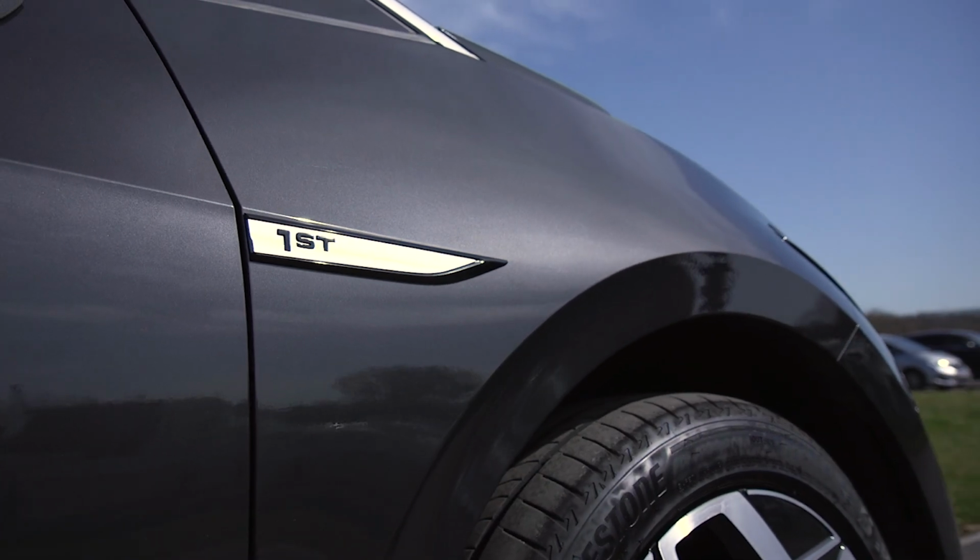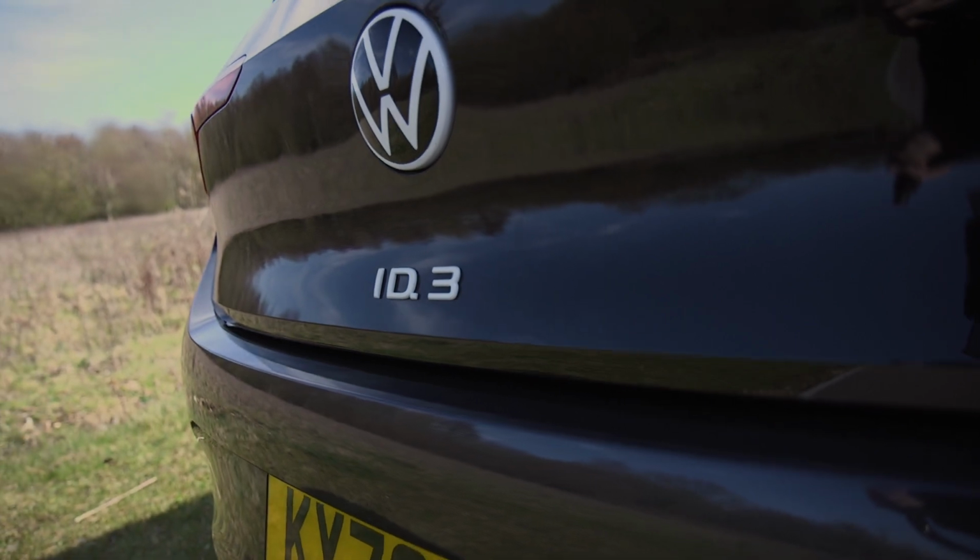The new Volkswagen ID.3. ID.3 meaning it is the third generation of Volkswagen vehicles, the first being the Beetle and then the Golf, and now we have Volkswagen's all-new range of pure electric cars, the ID range. Of that, this is the first edition ID.3 Pro Performance with the 62 kilowatt hour battery, which means that you'll get 58 kilowatt hours of usable battery, attributing to 215 miles of real-world range.